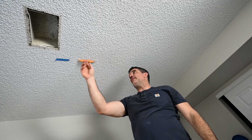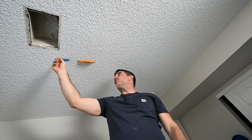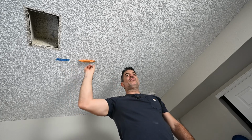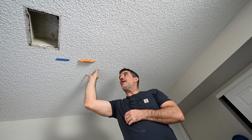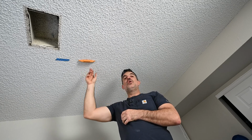Next to the metal duct, I was able to push this up and look behind it. There is a floor joist right here. I've marked it with my stud buddy and a piece of tape. So second option for me is the light is going to go somewhere right around here on the side of the floor joist. I'm going to try and mount the fixture right into it.